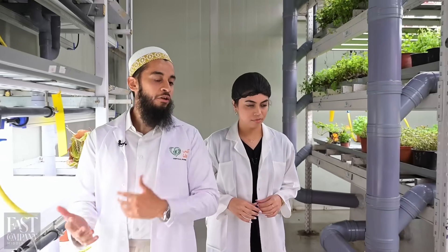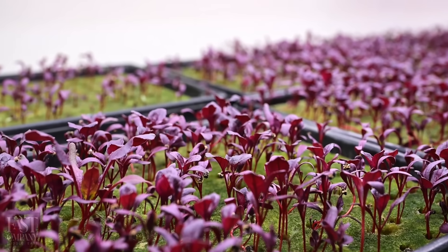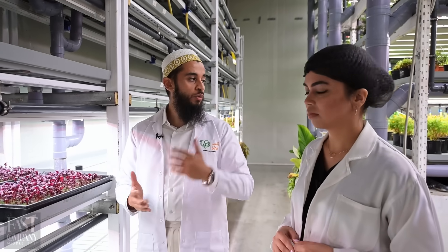This is stage three of the production — the nursery, which we also combine with our herb production area. Looking closely at the sprouted plants, you can see we're growing this variety in a hydroponic media, so there's no usage of soil. But we also have varieties like what you see behind you, growing in potted soil, because that is the best solution for those plants.